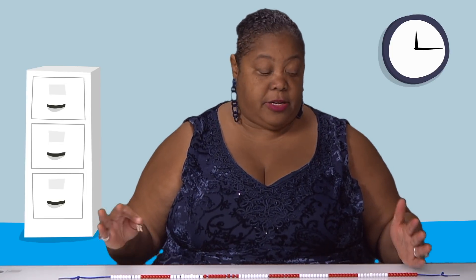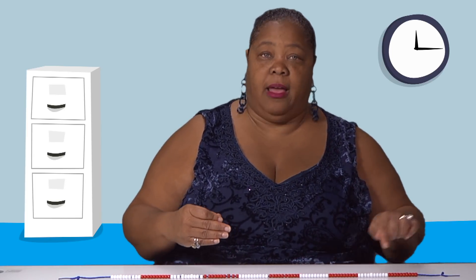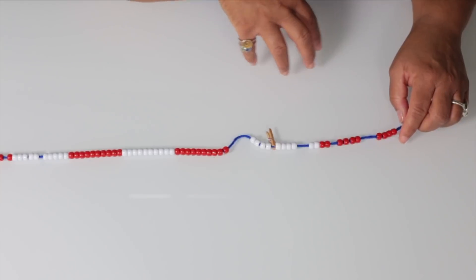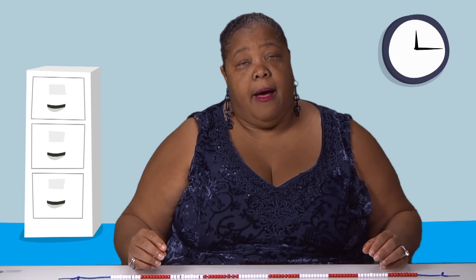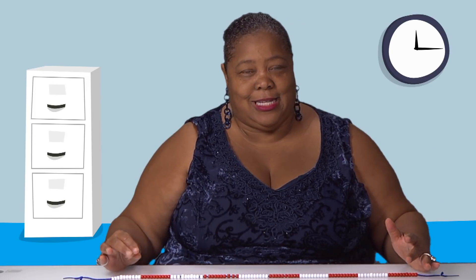So we've talked about place value, addition, subtraction, multiplication. With division it's the same thing — you tell the kids, 'We have 20, we're going to divide it by four.' They group back by fours, clipping off four at a time to see how many fours we can take out of 20. The main thing I use it for in third grade, though, is to teach those addition and subtraction ideas, rounding, and place value. There are so many things you can do with this.